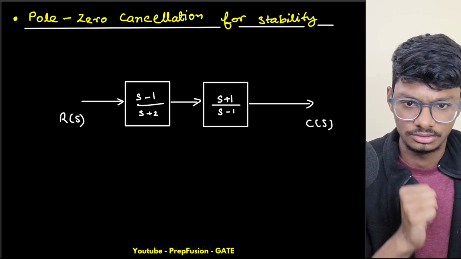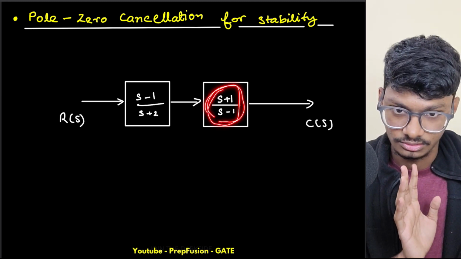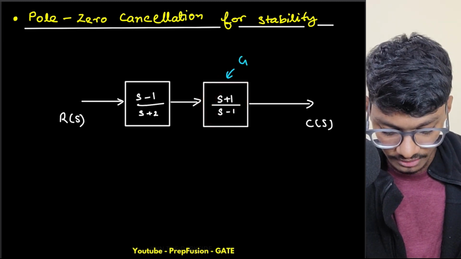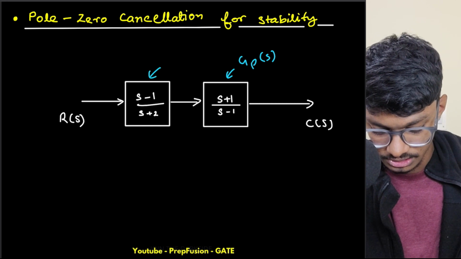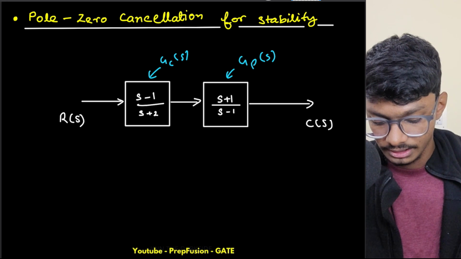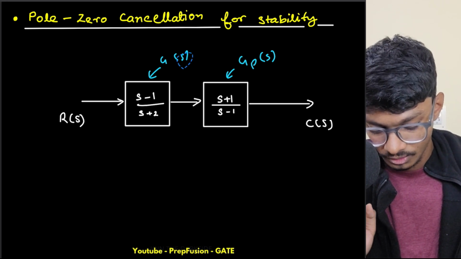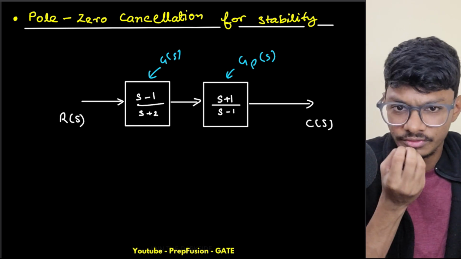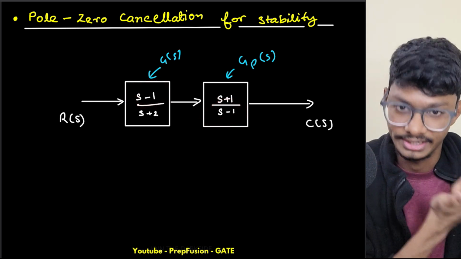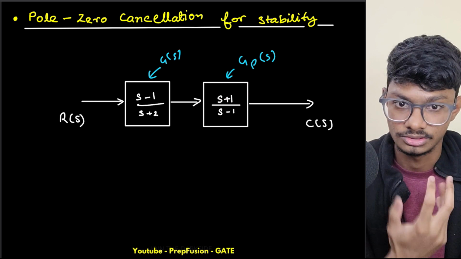Now, one question you may have is this. Initially my G(s) was this. Let me name this the plant function, and this other function is not a controller, just simply any transfer function. Without any controller, we can simply cancel this pole which is on the right hand side, because this pole makes the system unstable.